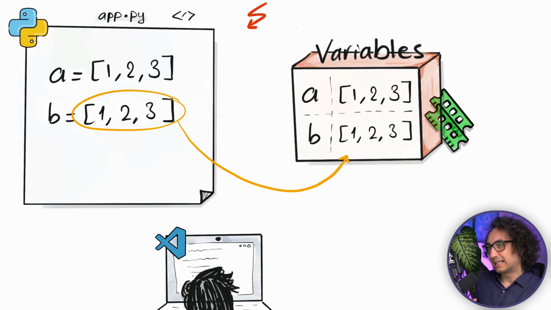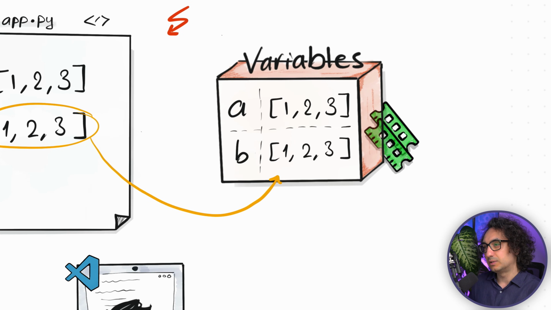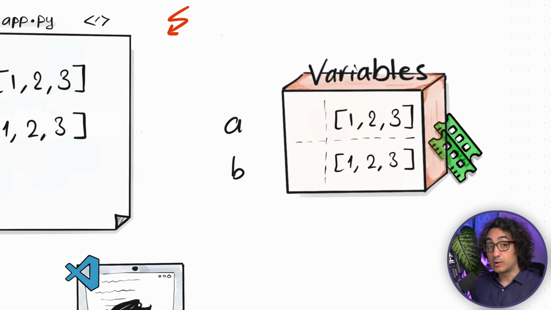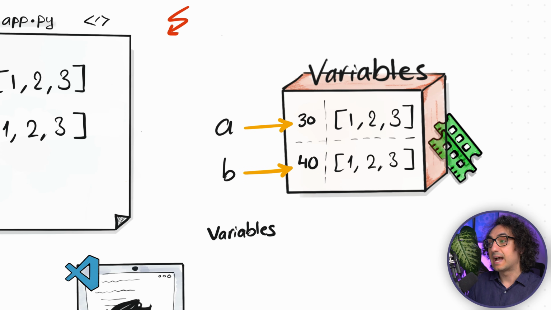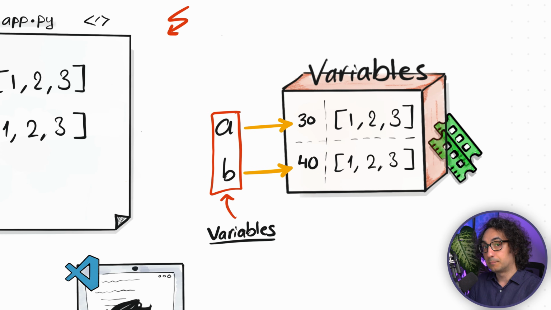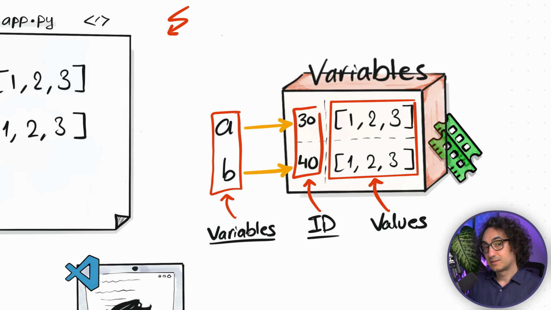Now the things are not exactly like this in the memory. Actually, we don't have a direct mapping between the variable names and the values. The variables are actually pointing to an ID, to an object ID. So for the first value, it is stored with the object ID 30, and for the second value, we have another ID 40. So by looking at this, that means we have variables, and the variables are pointing to an object, and each object has an ID and value. So that means we are connecting the variables using something called pointers. So this is exactly how it looks in the memory.